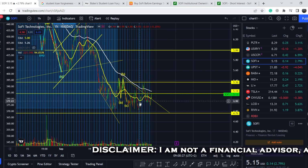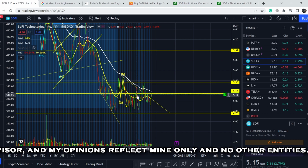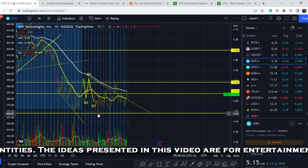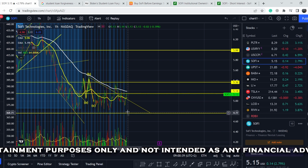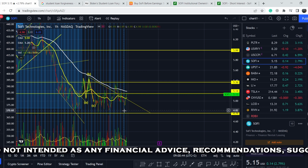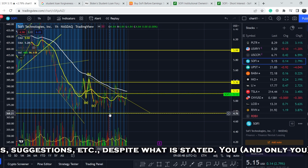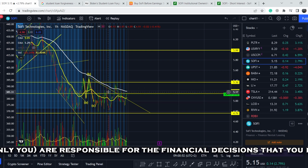I made my previous video right here, at this point, when we had this reaction from the range of resistance, and I told you that we have a very good range of support at roughly $4.76 and this range of resistance at about $5.14. Definitely it is not the exact price point, it is the range, the ranges of support and resistance, and that's why you can rely on these ranges.